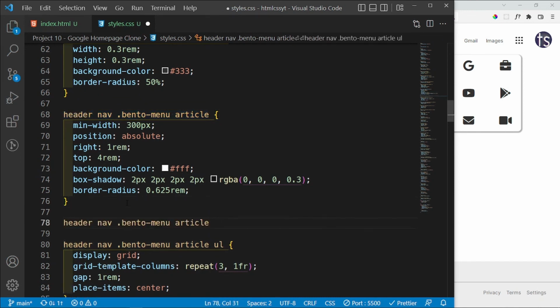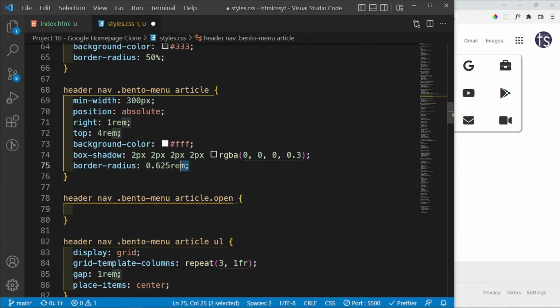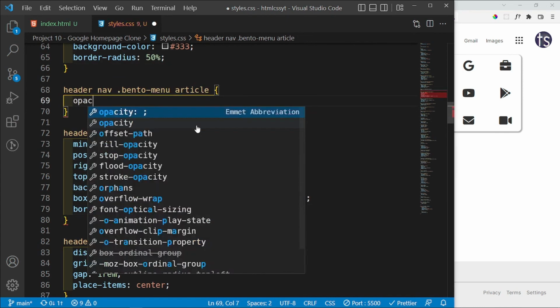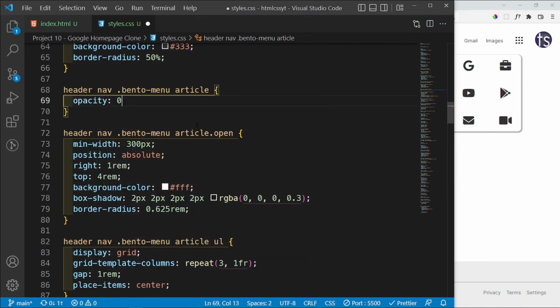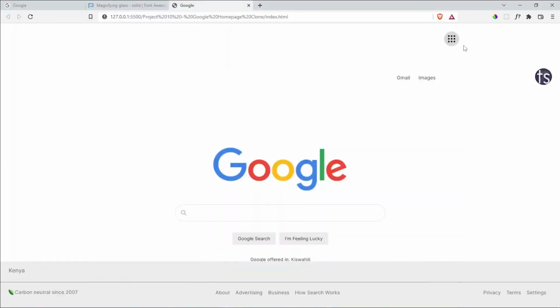So I'm going to add a class here and say that when the article has a class of open, then what I want to do is see these classes right here. So for this one, as well as for this one, and right inside here, and probably all of these classes, let me just cut them out and paste them inside here. And then here I'm going to say set the opacity to 0 and set the top to minus 100 viewport heights to push it outwards.